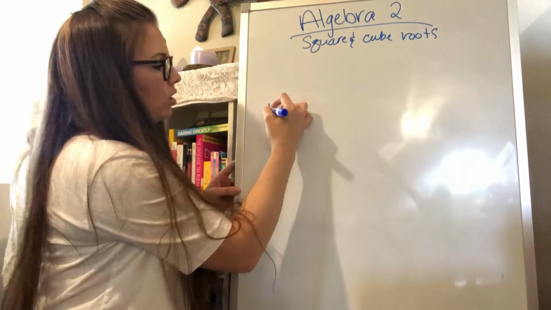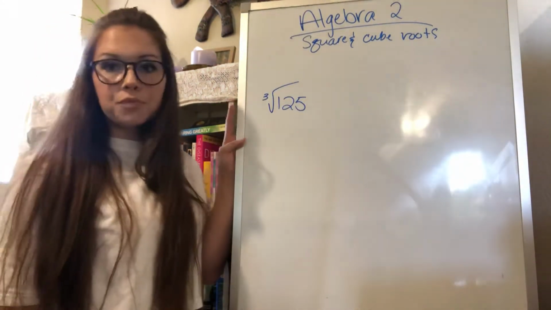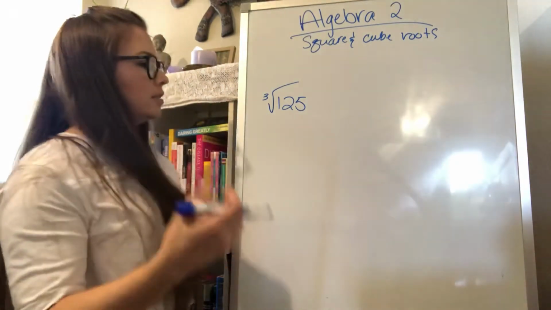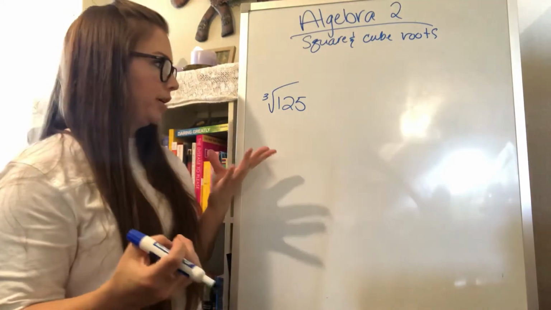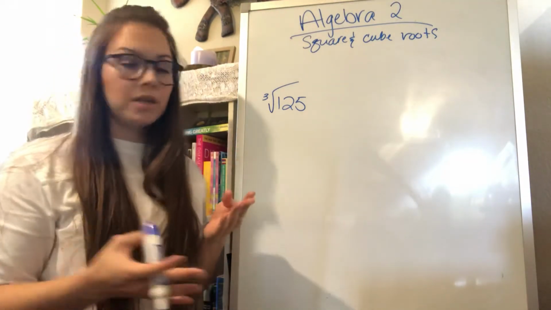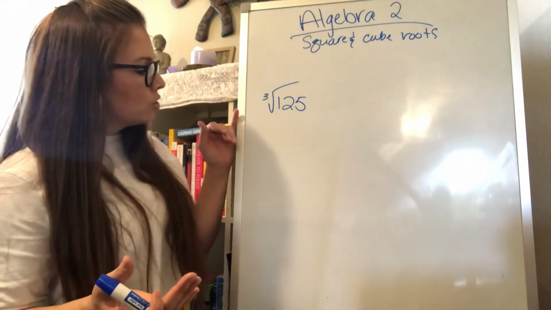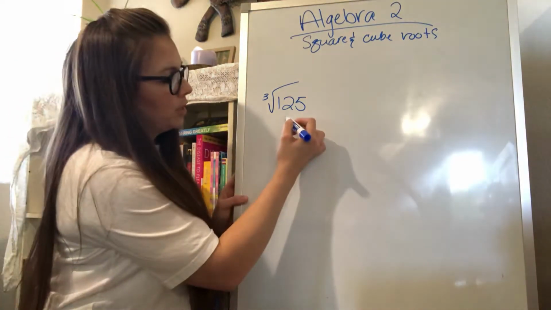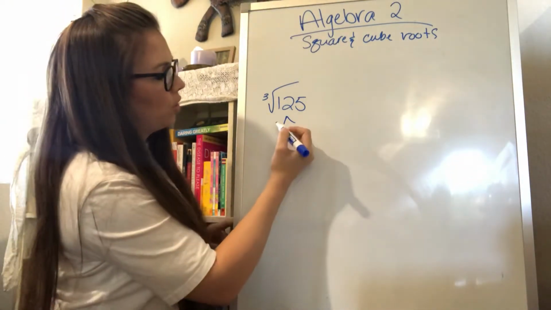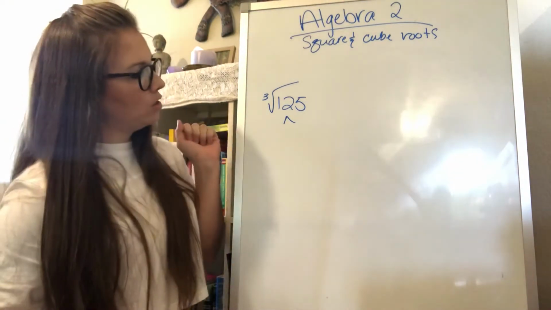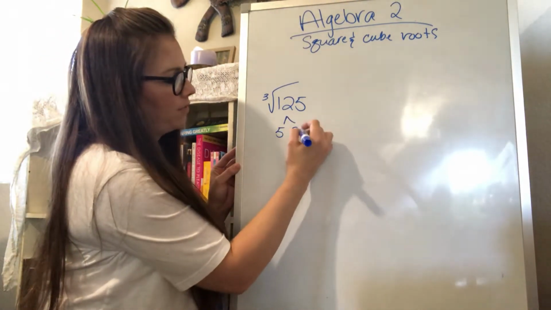Okay, cube root of 125. I know by looking at this that it's 5. But if we don't know that because you don't have years of experience with math or doing cube roots, because a lot of us don't use cube roots unless it's in our job, right? So I can do this by factoring it out. Prime factorization, that's what it's called. Two numbers that multiply together to make 125 are 5 and 25.